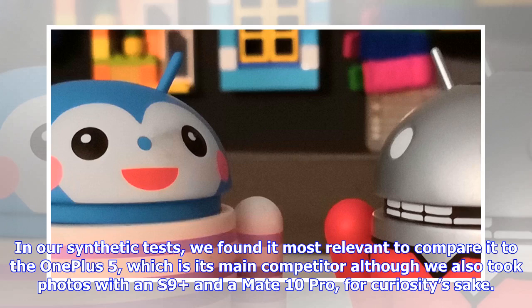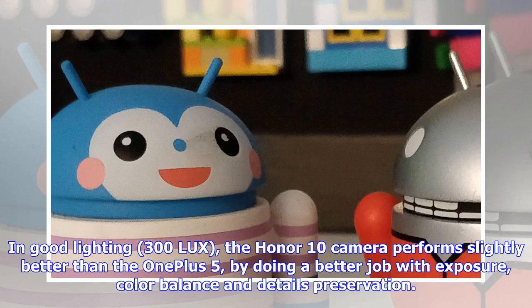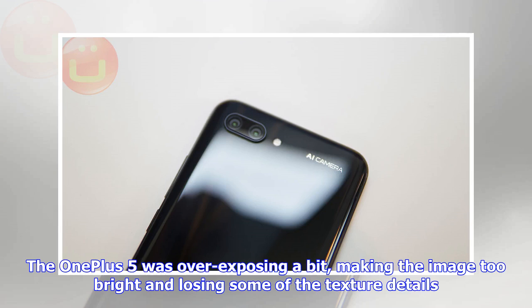In our synthetic tests we found it most relevant to compare it to the OnePlus 5, which is its main competitor, although we also took photos with an S9 and a Mate 10 Pro, for curiosity's sake. In good lighting, 300 lux, the Honor 10 camera performs slightly better than the OnePlus 5 by doing a better job with exposure, color balance and details preservation. The OnePlus 5 was overexposing a bit, making the image too bright and losing some of the texture details.